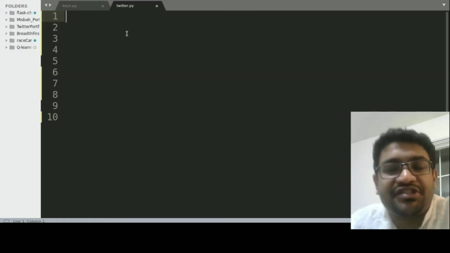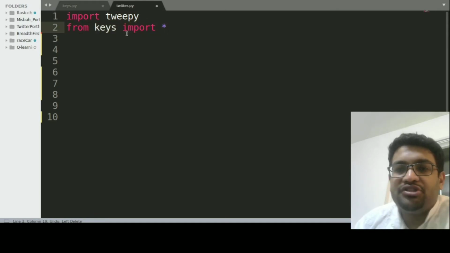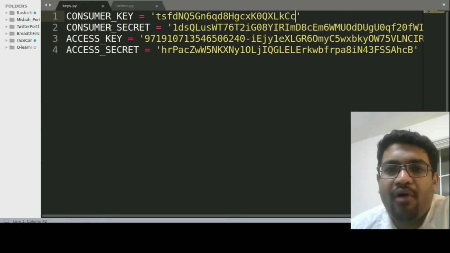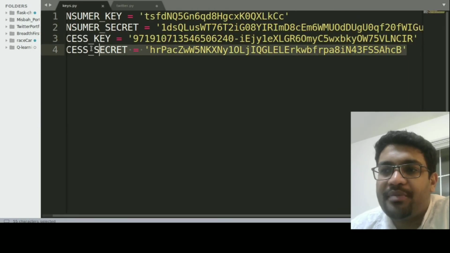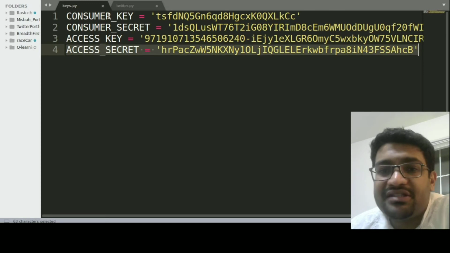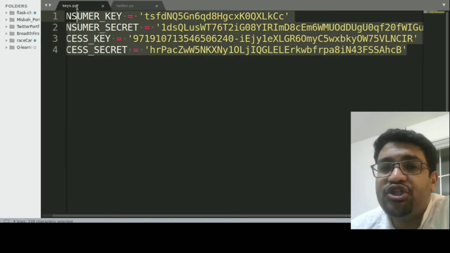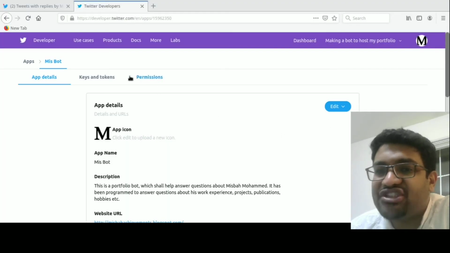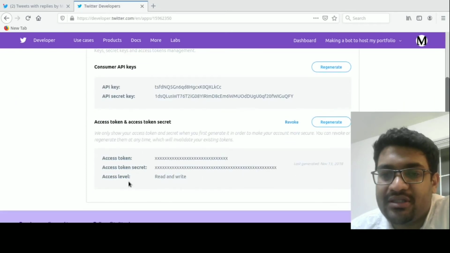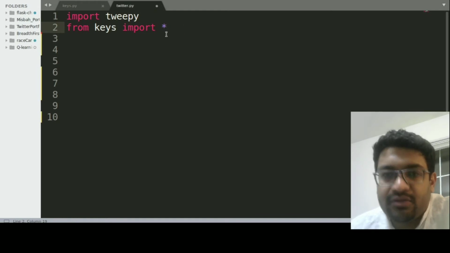And let's start coding. First import Tweepy and then import keys. So this keys is where I have put up all the consumer keys. Now this is going to be different for you, and it has all the consumer and secret codes. And did I just show you my secret codes? This is how it looks like. The consumer key, the consumer secret, the access key, the access secret. And these are all codes which you will see in this section when you go under keys and tokens. Okay, so we go under twitter.py and we'll continue with the rest of the code.